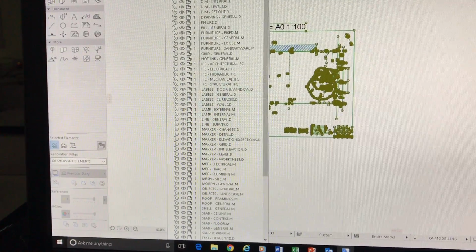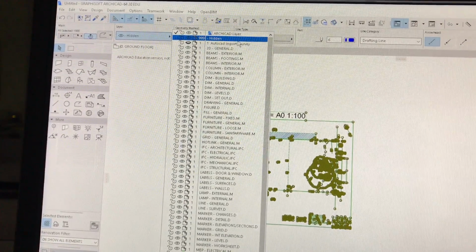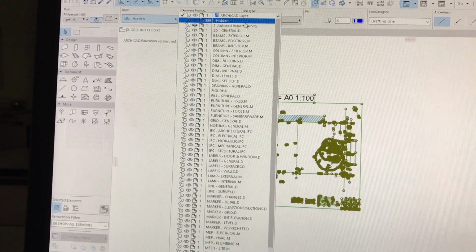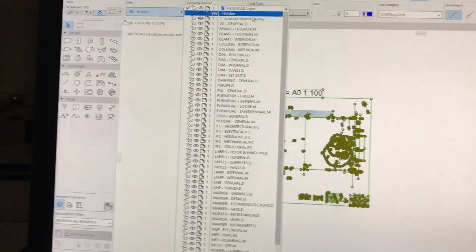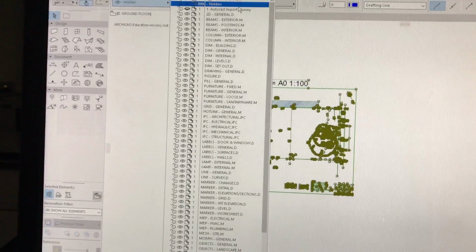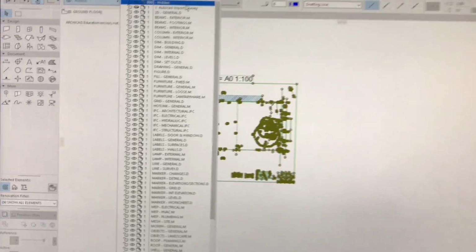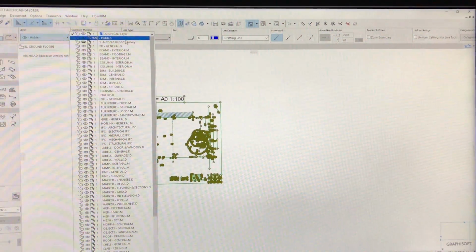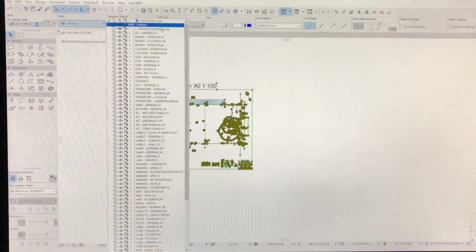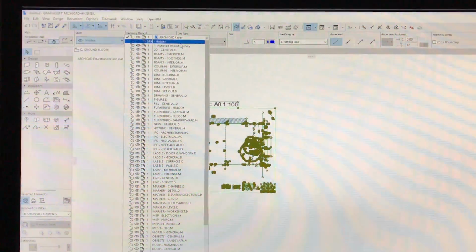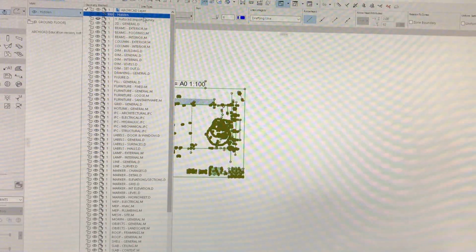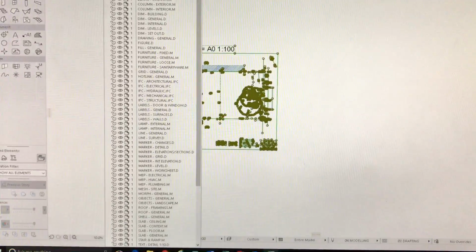What you'll see is they're going to come in element type by element type. There are 5 or 6 different element types in AutoCAD: lines, text, fills, polylines, circles, all sorts of stuff.